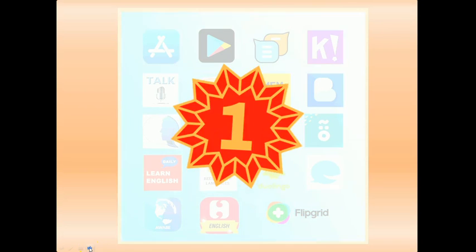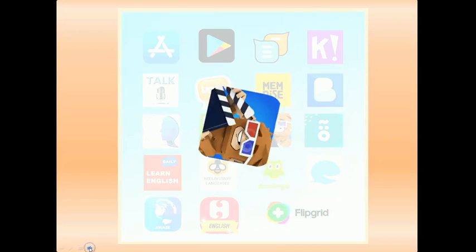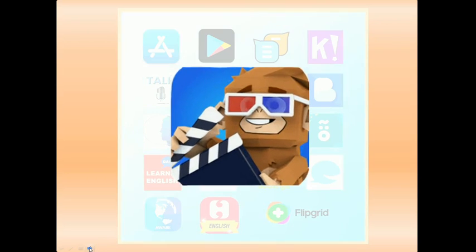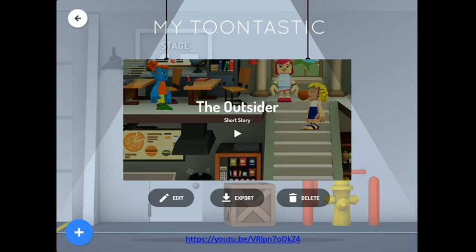And we've now reached the top of the charts. Number one — the ultimate favourite — is Toontastic. Toontastic is a delightfully simple video creator which enables even young learners to create animated cartoons, stories or science reports in a few guided steps on the go, since it's available as an app. You just select the scene among a variety of appealing adventure locations, pick and customise readily available characters, then click on start to record your script, select the appropriate background music for atmosphere, and your video is ready to export.